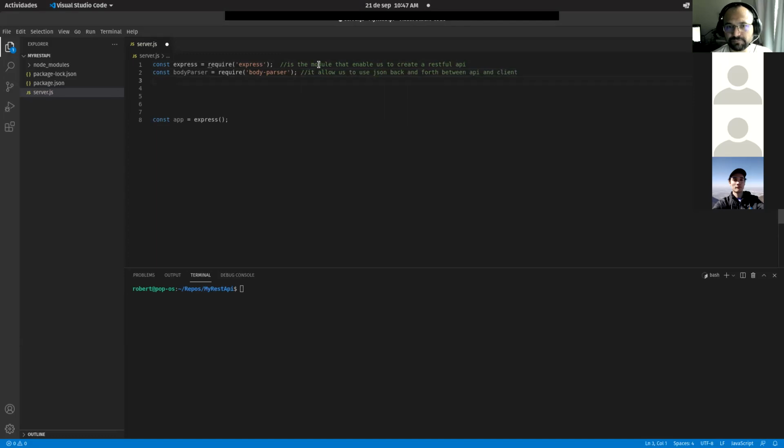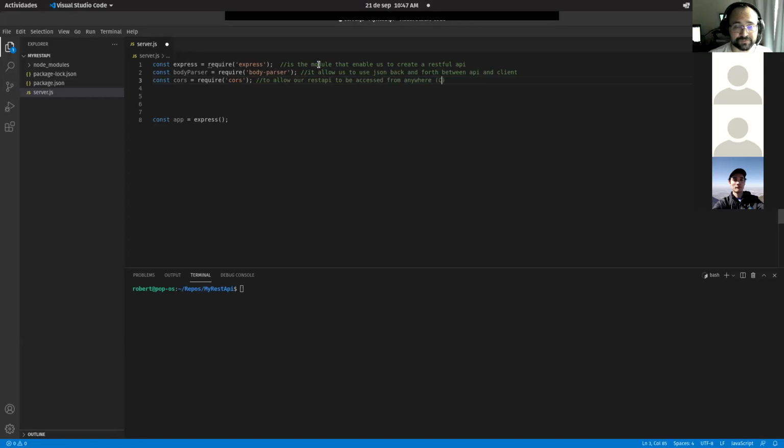Now I'm going to be using const cors, the same thing, require. And this part over here is mandatory, guys. You can't skip these packages. CORS is to allow our REST API to be accessed from anywhere.